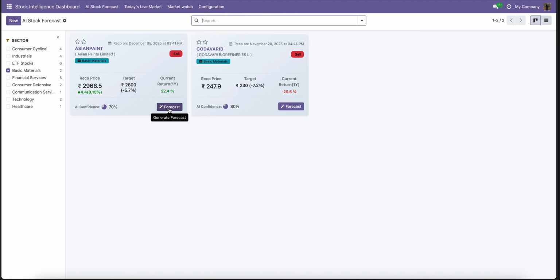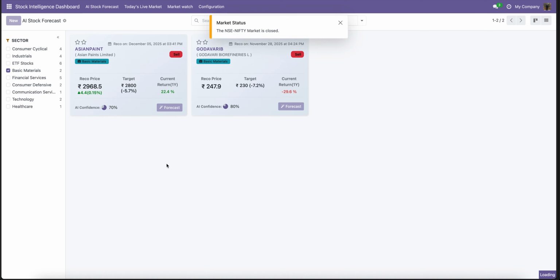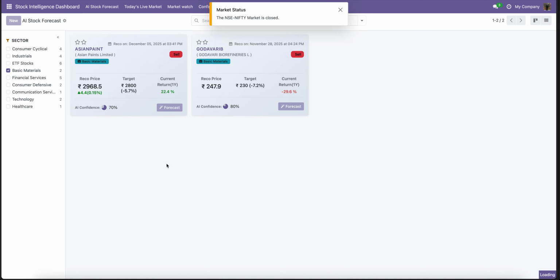Like if I click this button, the whole AI agent will run all these things again, and it will give you the revised information if any changes happen with reference to the live market.